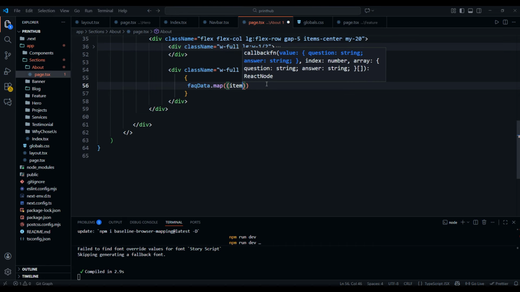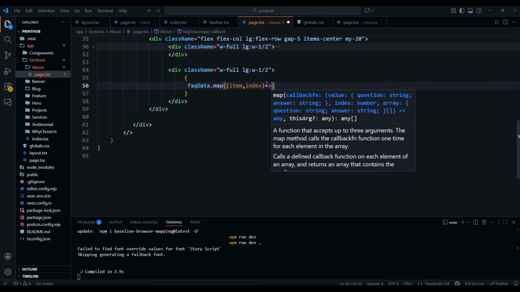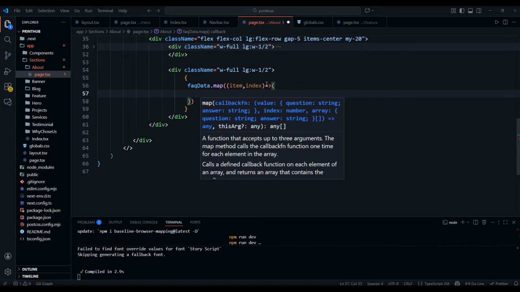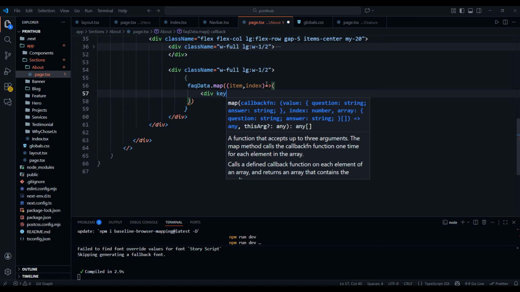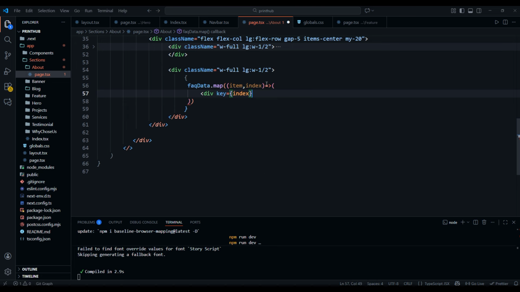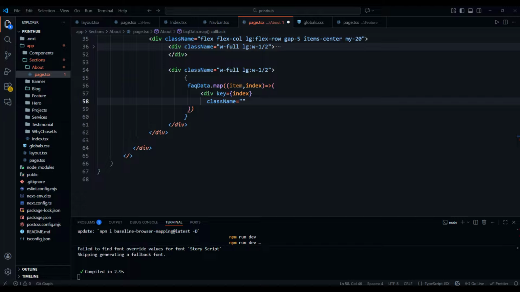Within the function we need item and index. As it is an arrow function, use the parentheses and define our div with the key index and then the class name, right?